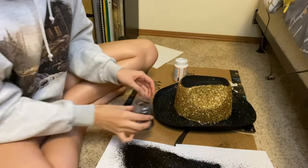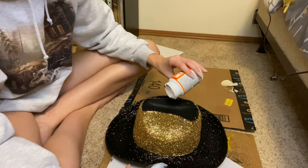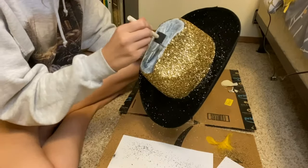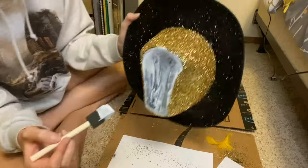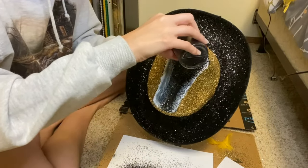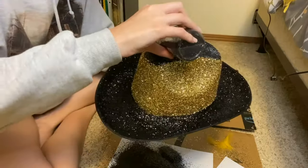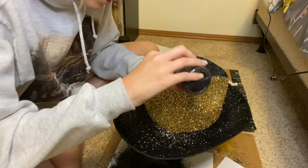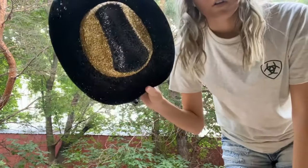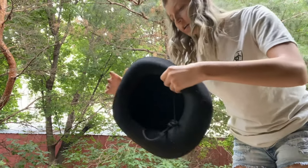That's how much glitter I used. Just kidding. So I literally lost no glitter. Could barely get that back in there. Good way to do that. For the most part, it's pretty good without even putting the last layer of glue on there. So we'll go do that, let it dry a little bit, and put the boa on it.